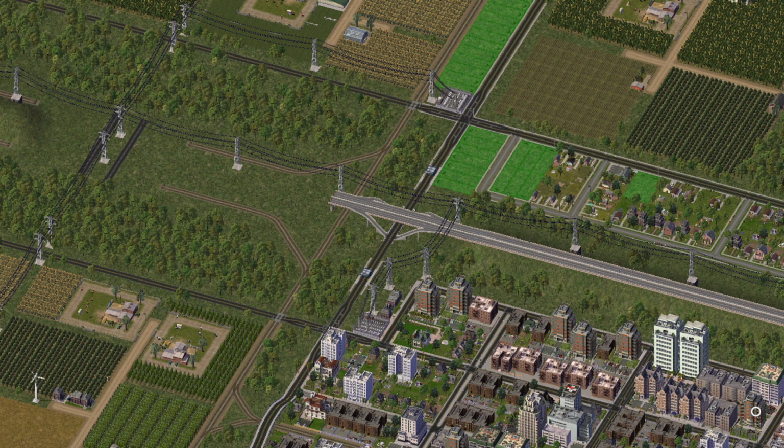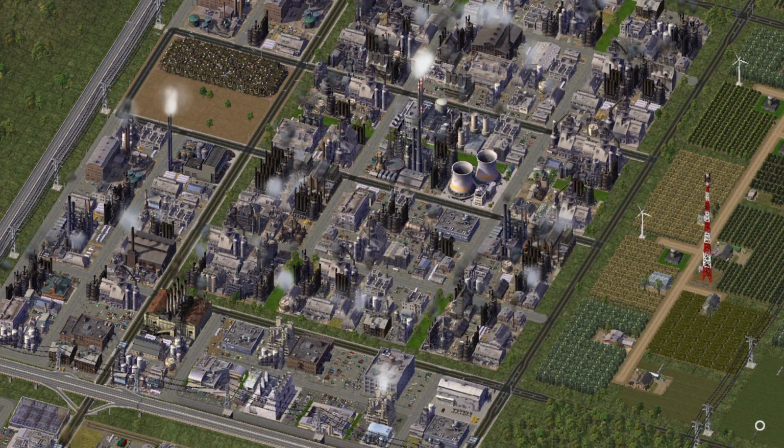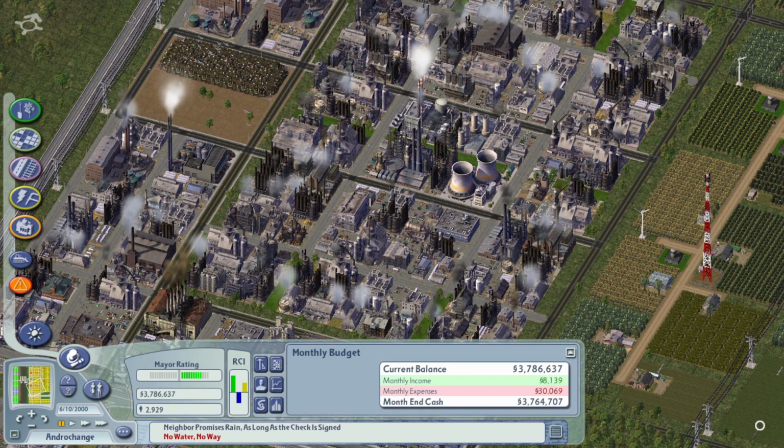In today's episode, we are going to have a massive highway problem. It seems like something reworks. But first, Androchange is waiting. So I'm going to have a massive rail layout right after the agricultural. So let's get going.